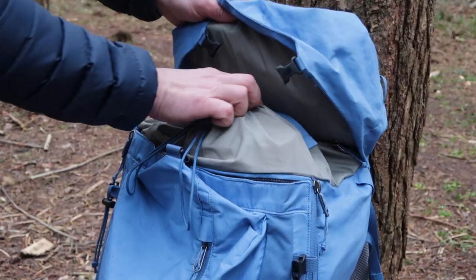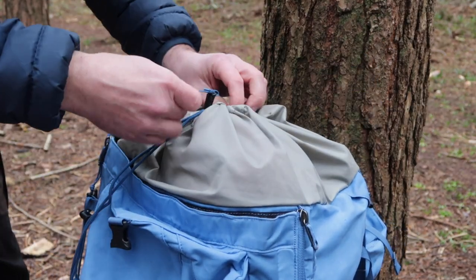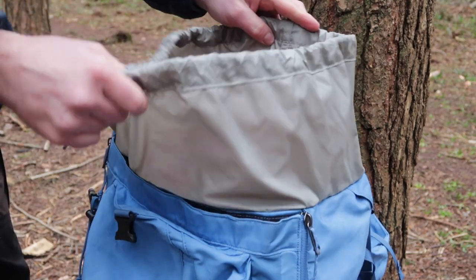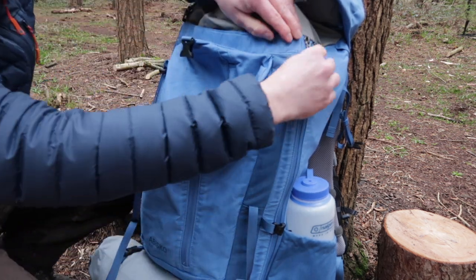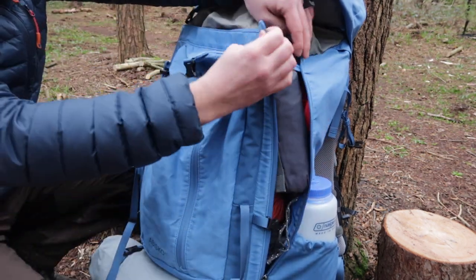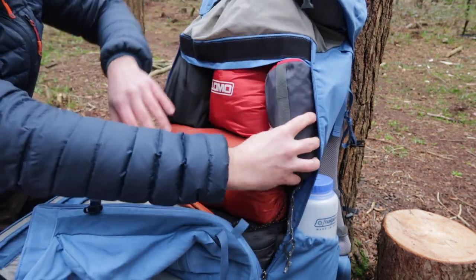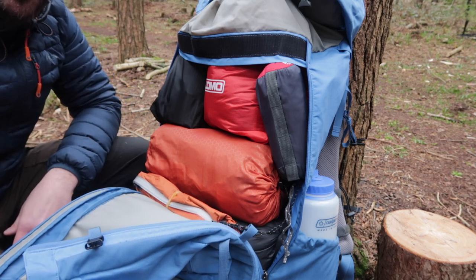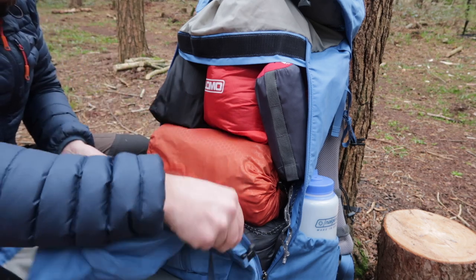So this bag, as you would expect, has a drawstring opening on the top here. It has a system that allows you to just pull it open quickly like that. So if you wanted to get something right from the very bottom of the pack, you can just unzip it like that and get in that way. Or you can open the pack in its entirety like that. This is actually quite useful for when you're packing up in the morning, just to keep the bag open like this. Keep the backpack flat, lay everything in and zip it up.